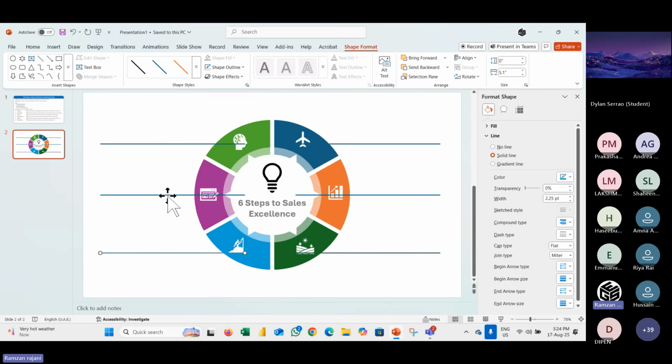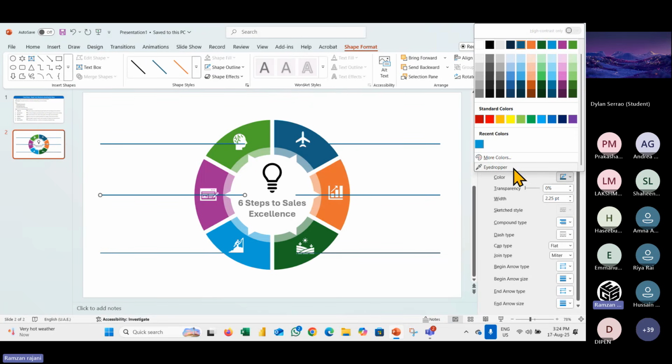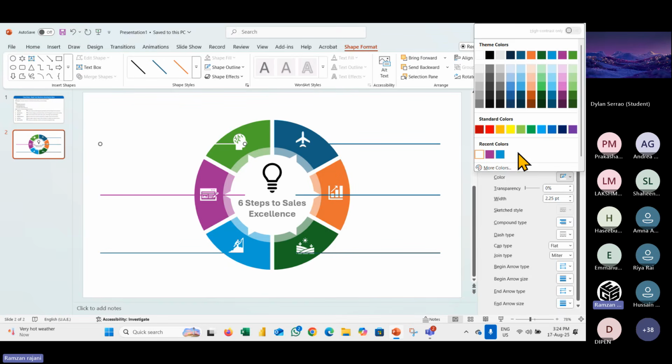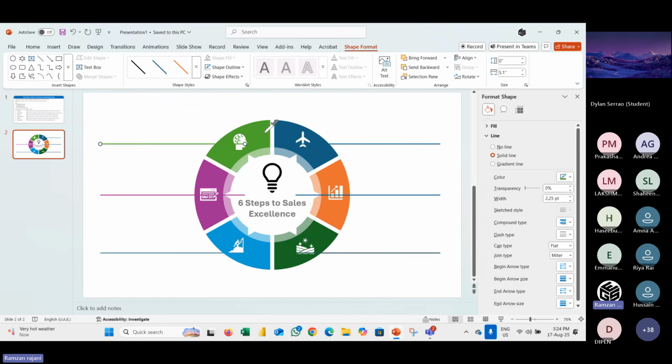Understanding? Again, I select this one more time. I go to the line, solid line, and I take the color and I say over here, eyedropper. Eyedropper picks the color. And I say, I want this color. Same color. And same thing again, I will repeat this 3 more times. Oh, I selected the white color by mistake. So I come over here and I select this. Lovely. Again, I select the line. I went to the eyedropper and it became the same color.